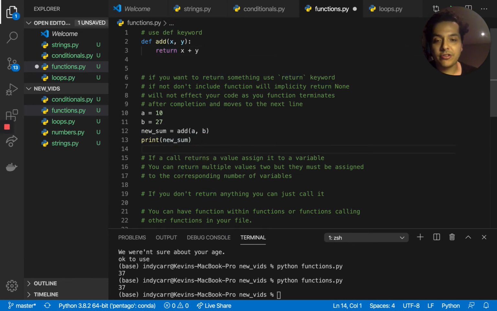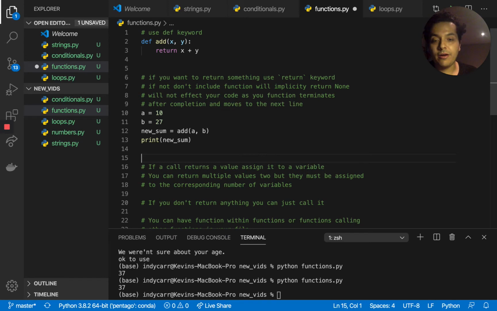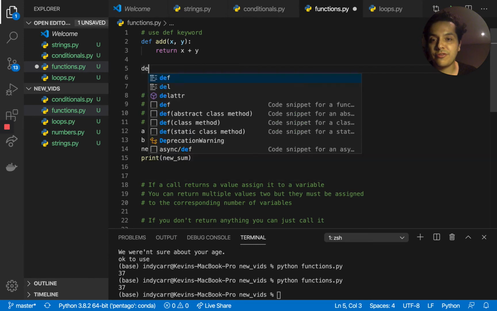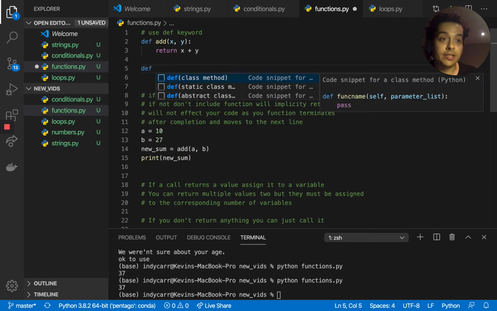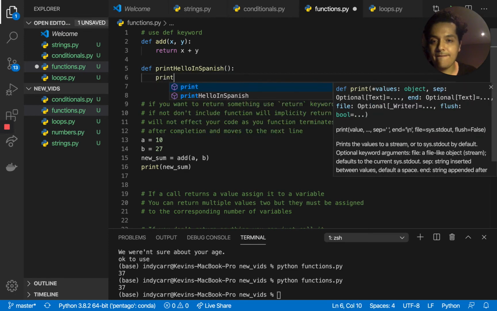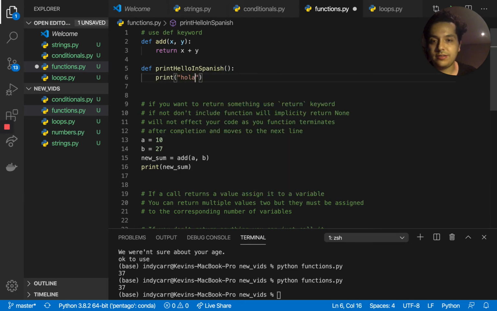So you can also call functions without values, but those functions can't have parameters, unless they have optional parameters, which we'll talk about in a bit. Let's just say print hello in Spanish. Print hola.